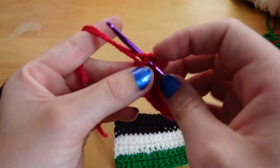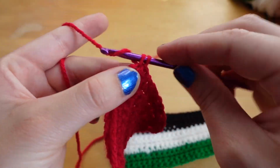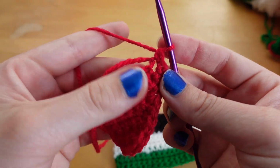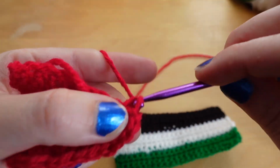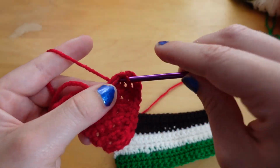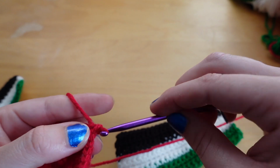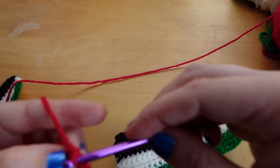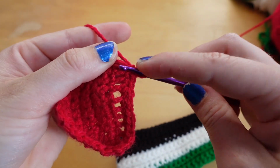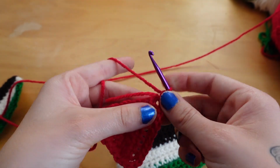When you get to the corner, we're gonna make three single crochets in every corner. This is gonna allow them to look more like actual corners. So don't forget to put three single crochets in each corner and then continue as normal single crocheting along the bottom. Here there's a more defined place where to put it than before. And now I'm at the left corner, so I'm going to put three single crochets. And I'm just going to finish up along the last side.